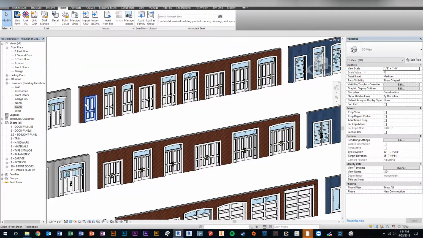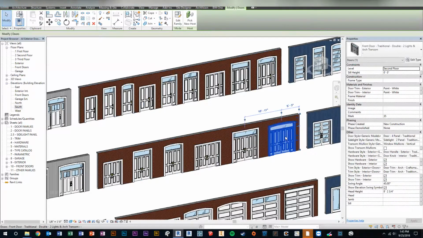You've got your single doors with a transom, with an arch transom, and you've got your single door with one light, with transom, with an arch transom. Then you've got single door with two side lights, again with transom and with an arch, and so on, with double doors and side lights. So if you just pick one of these, let's pick this double door with a transom and two side lights. You've got a bunch of instance parameters, again, that you can change.